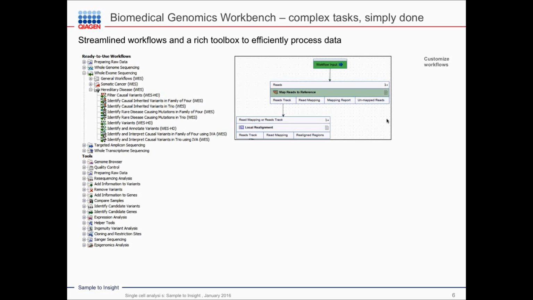Whole genome amplification is one of the areas where QIAGEN has unique capabilities. The whole genome amplification is based on our REPLI-g technology, and it's unique compared to other types of analysis.